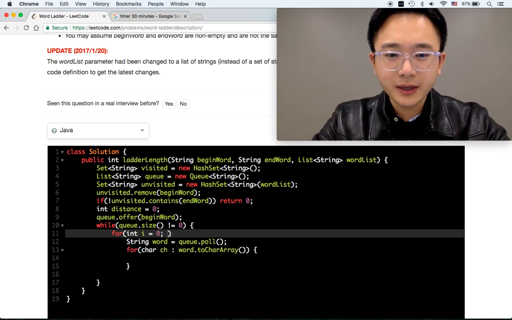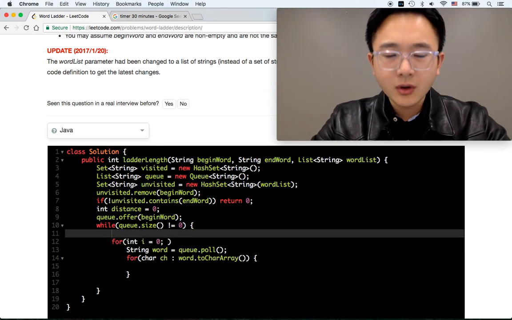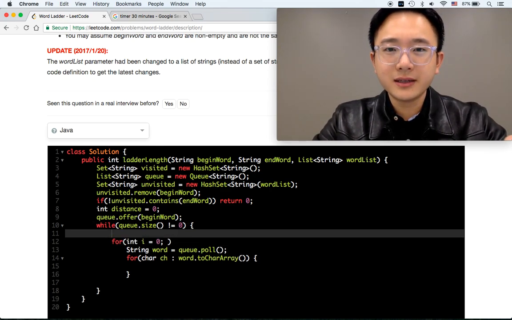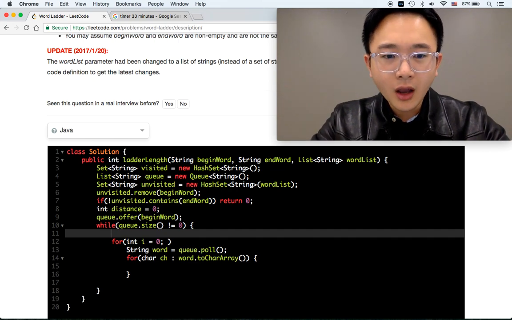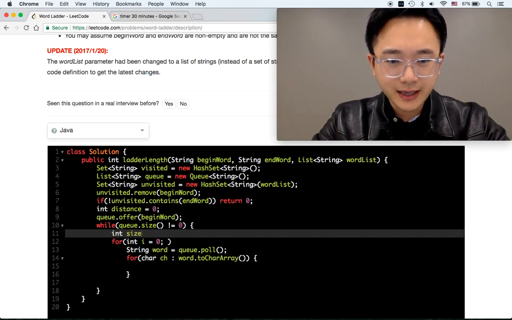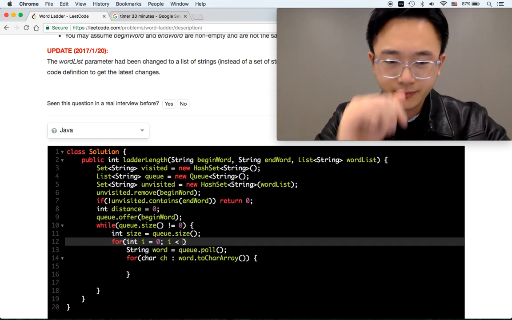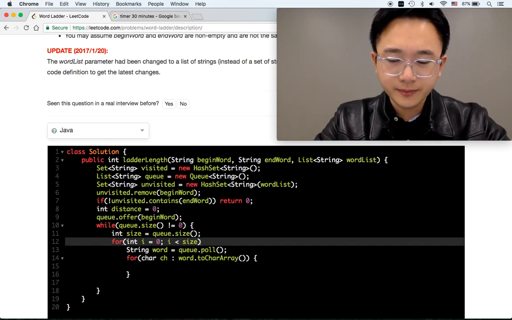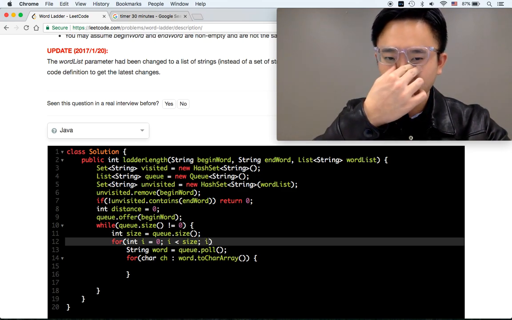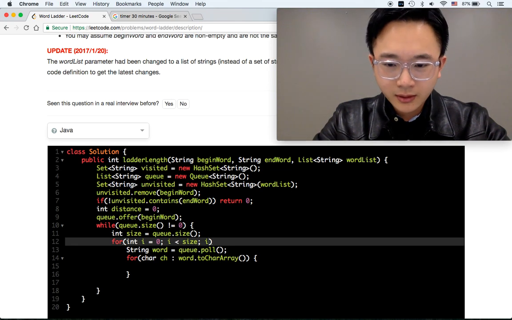I'm doing this because we are getting the distance of the current layer. So we should keep track of the size of the queue. And this will be i less than size, i plus plus.